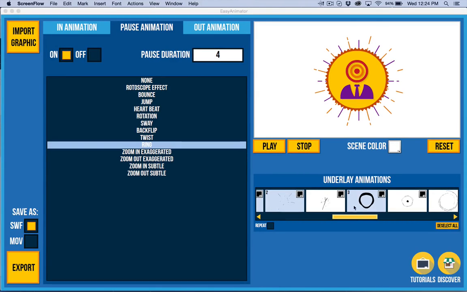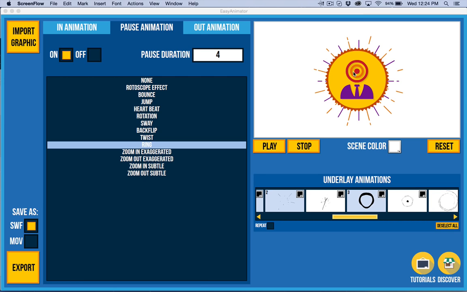In this video, I want to talk about the underlay animations. Now, I wanted to share with you that I didn't just add these to the program because they're fun or cool. It may seem a little random, but there's some really useful stuff that I want to suggest you can use. I'm sure you're going to come up with awesome ideas yourself, but here are a few things, and this is why I designed it and why I added it to the program.